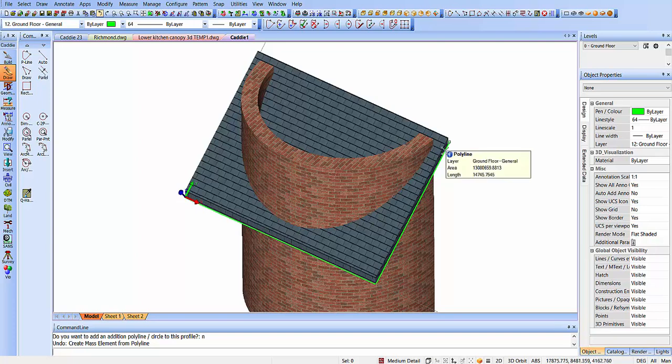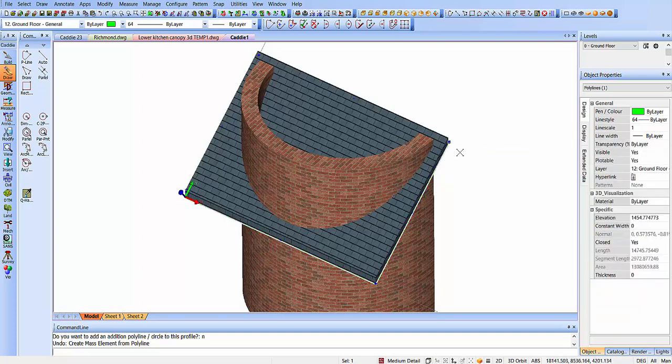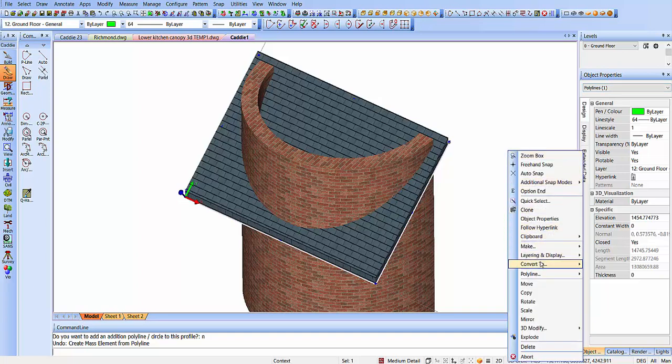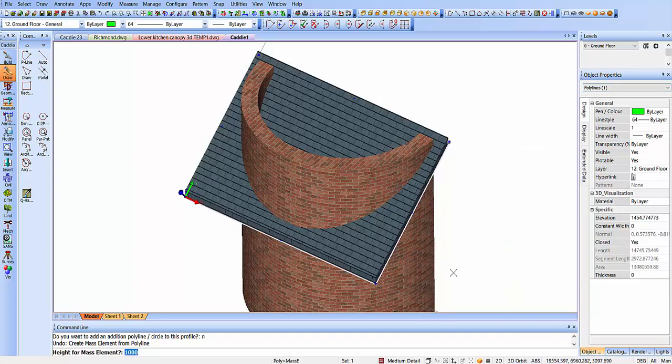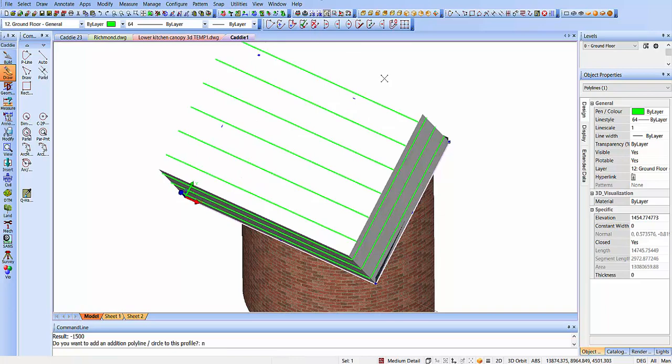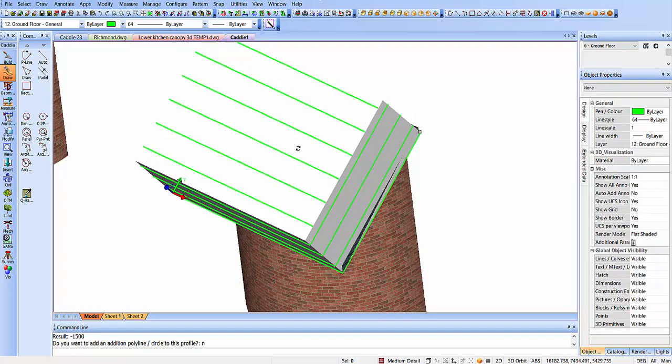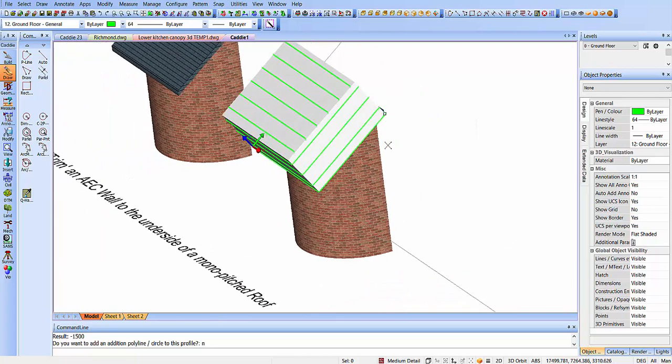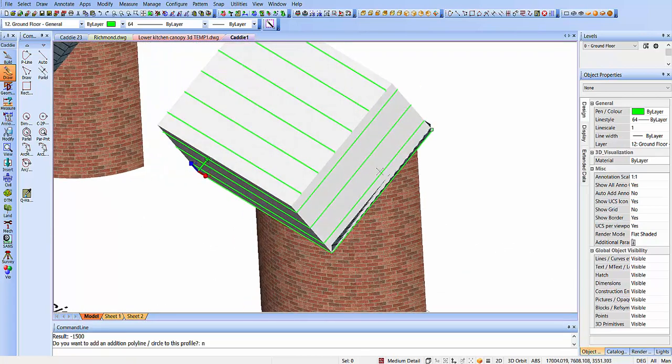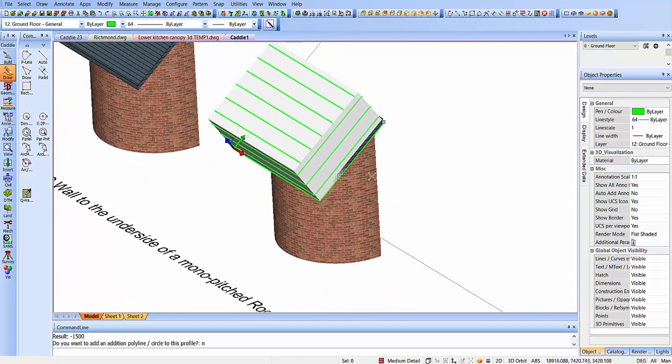And so we select the polyline that we've just drawn. There we are. Selected the polyline, right click, and we'll convert that to a mass element. So the height, it really doesn't matter how far we come above here. We could come miles above in reality, because we're just taking away that top section of a wall. We're going to make it 1500. Choose whether you need to go negative or positive, but we've got our mass element there, and we can see that that now sits down to the base of the roof, and that's the mass element we're going to combine with the wall by subtracting it to leave us that nice clean cut.